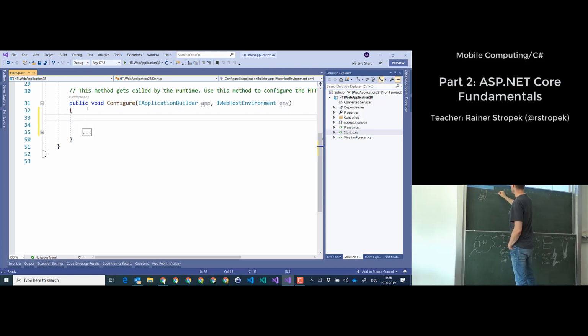Here, we get an HTTP request. At the end, we will return an HTTP response. And here, we have our API. Now, how does ASP.NET Core work?